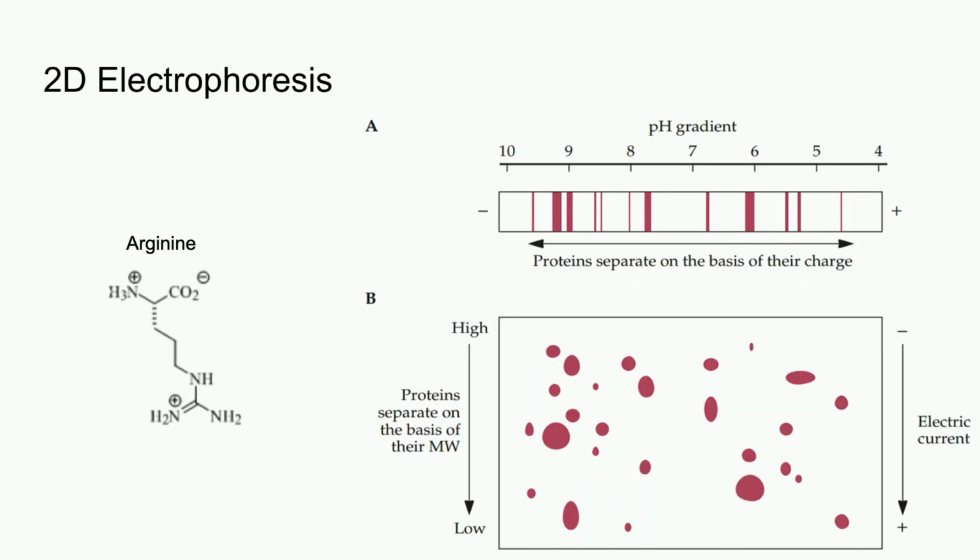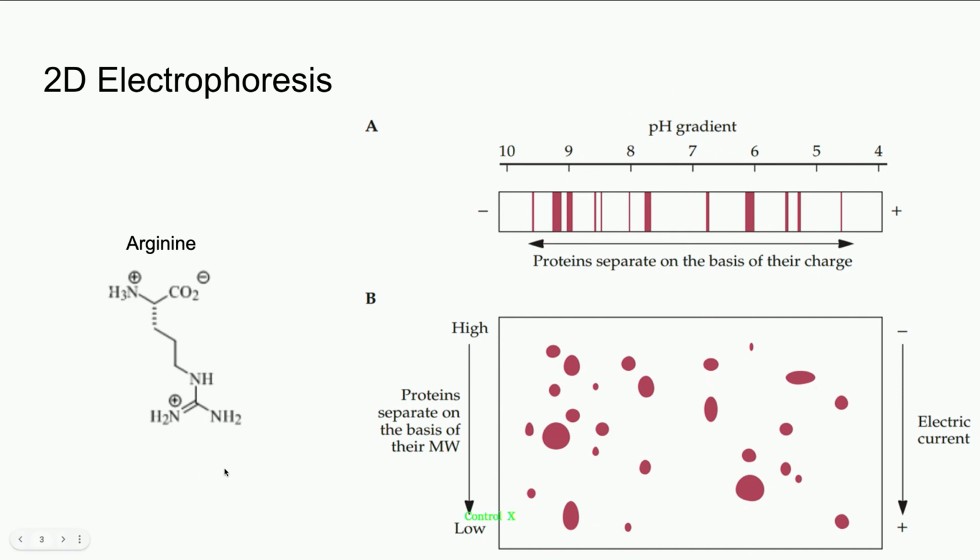Proteins can be identified through use of a two-dimensional gel electrophoresis, where they will differentiate through two gradients. For the first, amino acids such as glutamate, histidine, arginine, and more contribute to net electrical charges on proteins. In the first gradient, the electric current will cause proteins to drift according to their net electric charge to their isoelectric point, the point at which they will be net neutral. For instance, arginine will drift towards the negative side. As the pH increases, arginine will lose its positive charge when its nitrogen is deprotonated into a neutral amine.